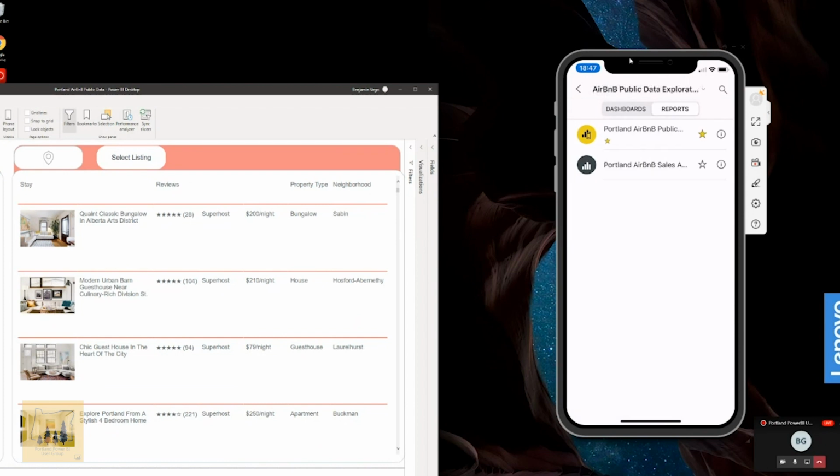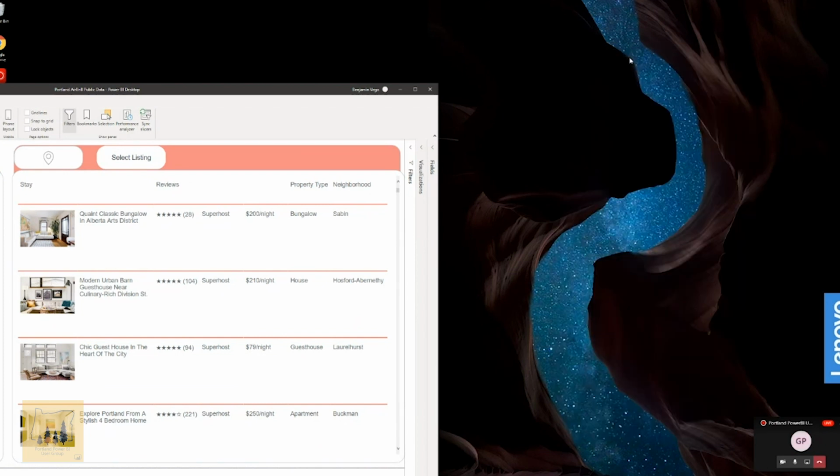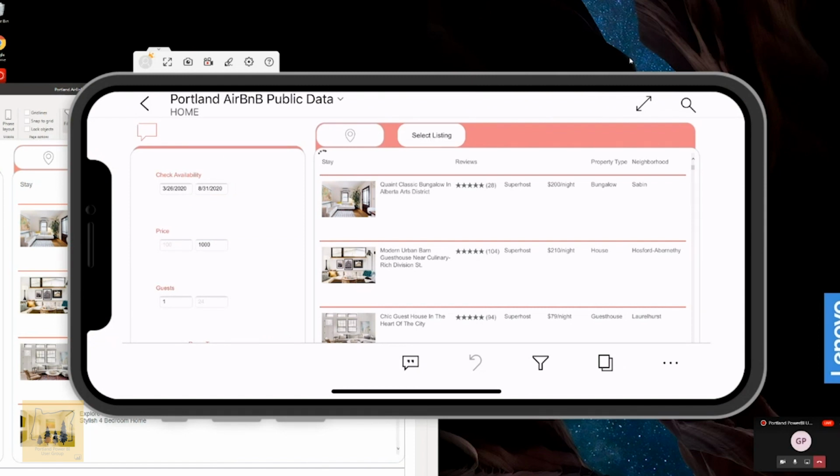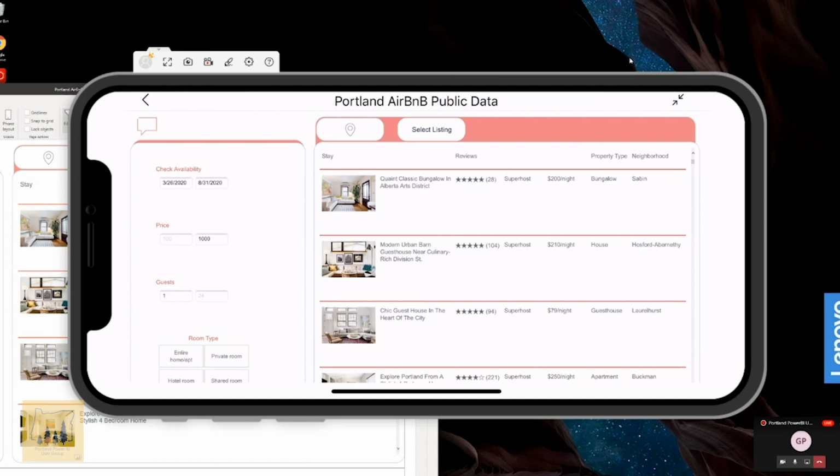Sorry, so this is what a report will look like, non-optimized, when you don't have a mobile view set up. So when you don't have a mobile view set up, it's going to turn towards a landscape view. And actually, this isn't as terrible as some of them too, but it's difficult to be able to start inputting this. You're not really going to be able to utilize the report in this type of functionality.